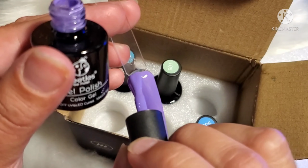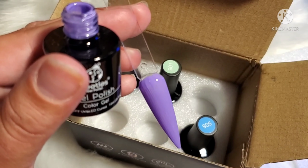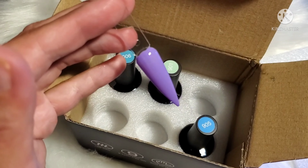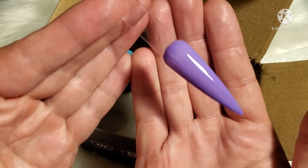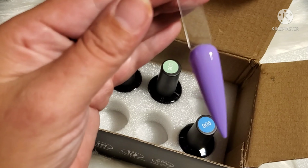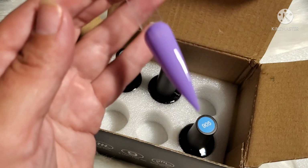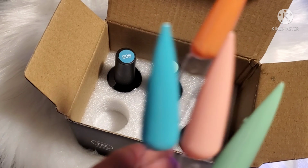Beautiful dark, kind of almost pastel lilac, but it's a darker pastel, if that makes any sense. Almost kind of like a neon pastel, but not really. Just because you hear the word pastel, it doesn't mean that it has to be so light that you could barely see it. Pastel to me means a creamy version of a darker color. You could tell that this purple has been mixed with a white undertone so that it could come out creamier looking. And that to me is a dark pastel.